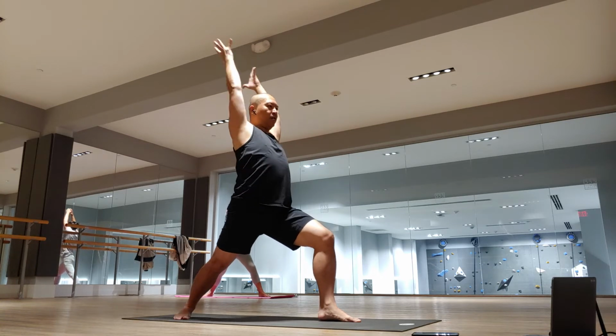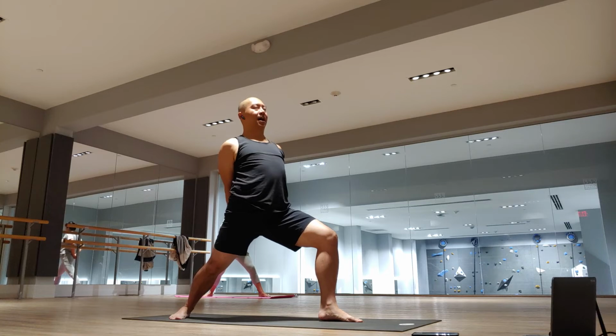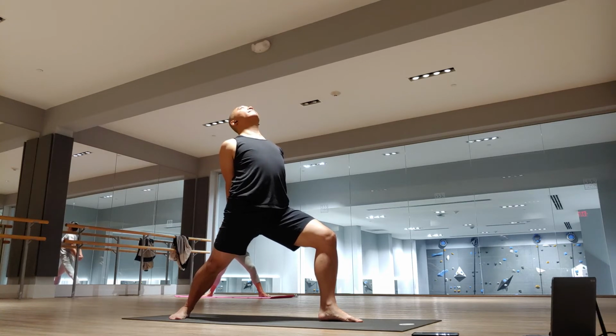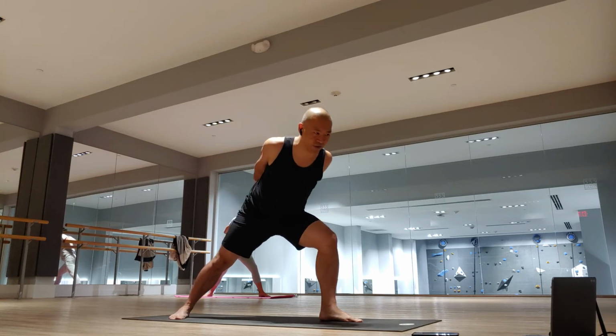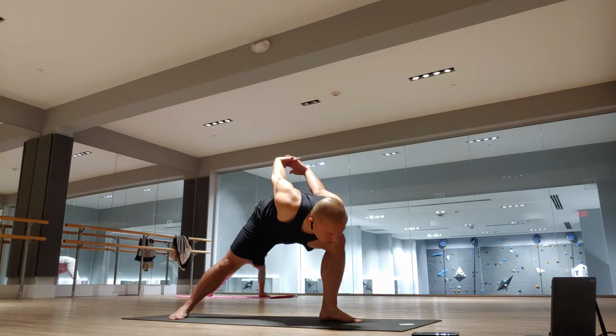Take it back to vertical, wrap the hands back behind you, interlace with the opposite thumb on top. Lift up, gaze up. Bow forward, devotional warrior, crown of the head to the inside of the foot.